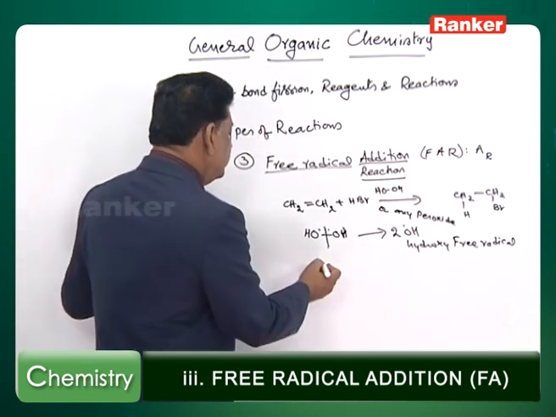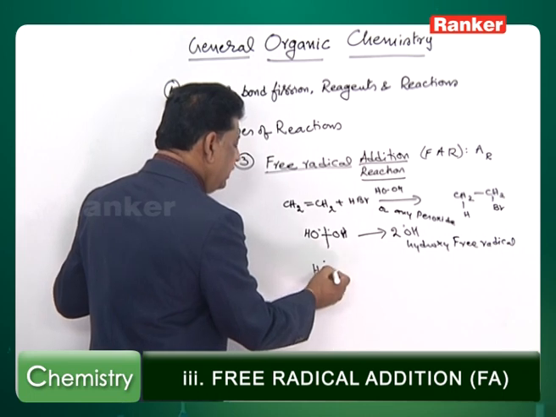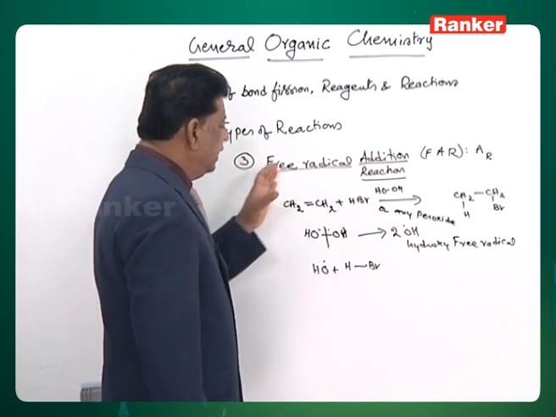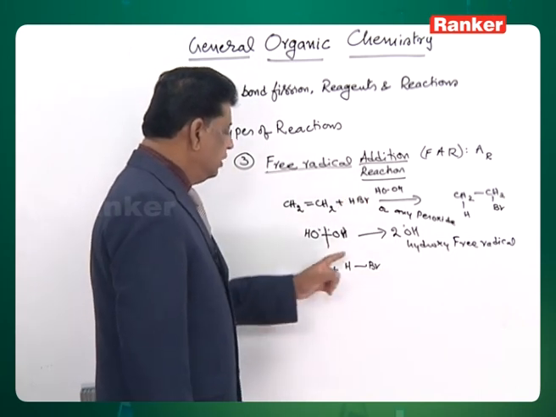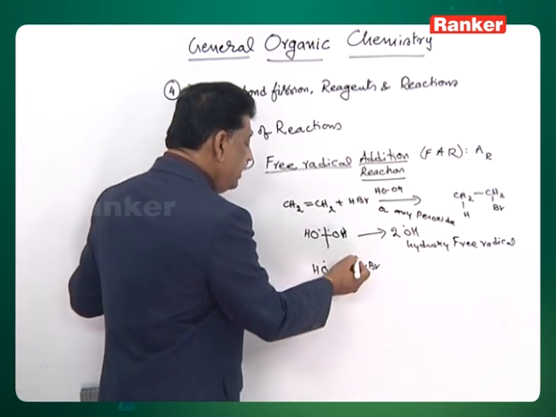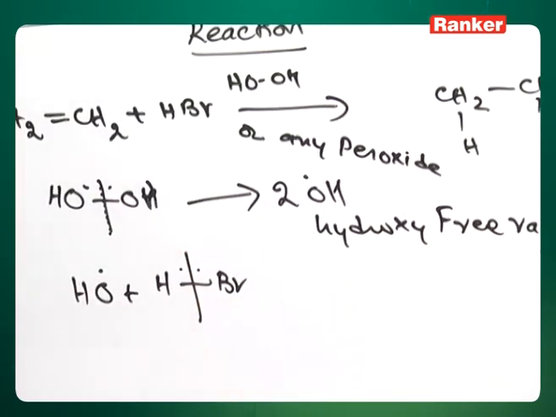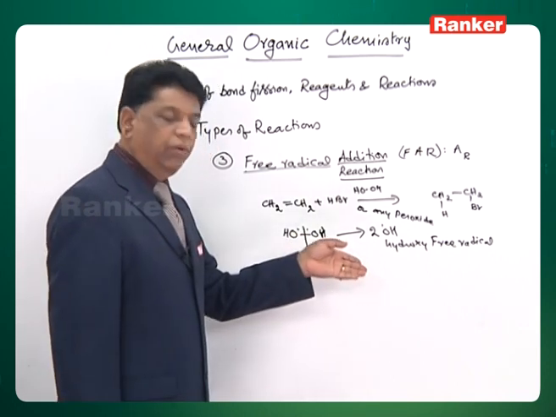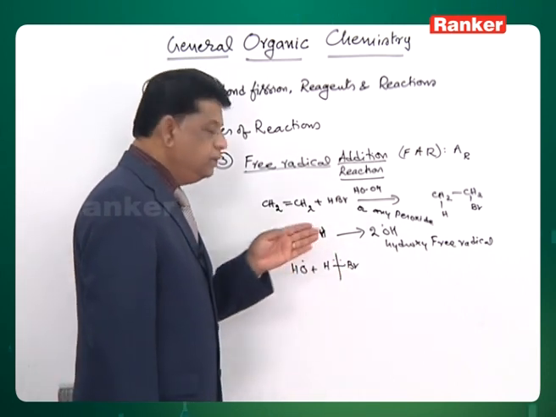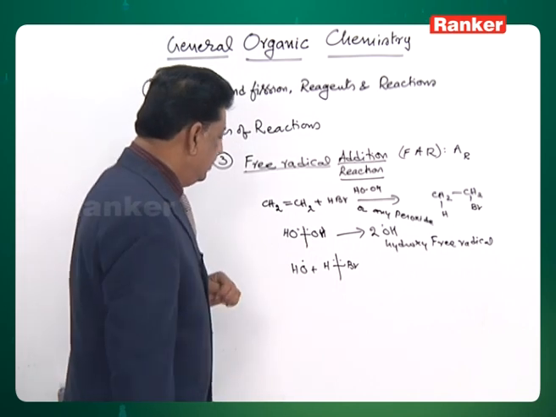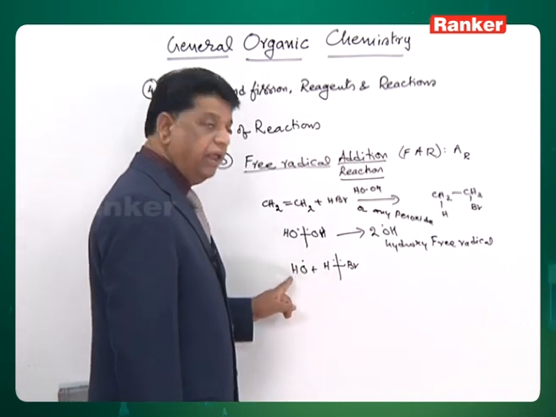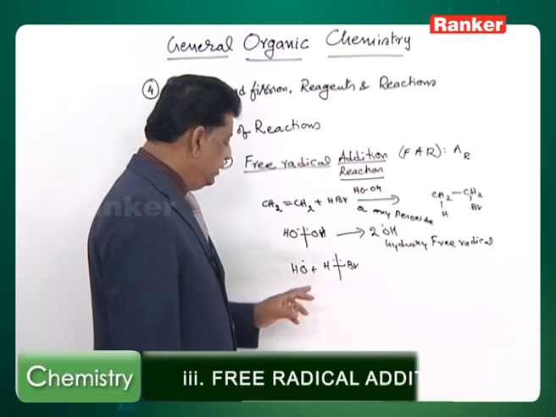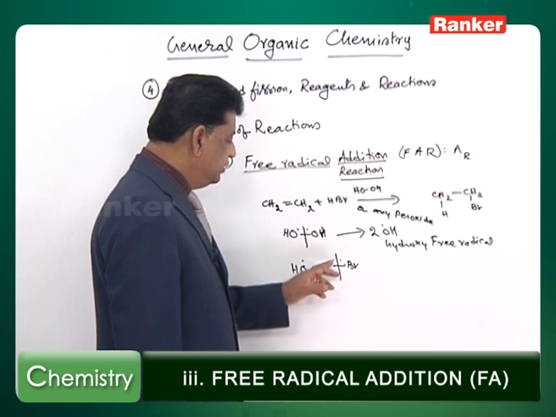Now one of these OH dots reacts with HBr. Before HBr attacks an alkene, the OH dot reacts with HBr. Again HBr undergoes homolytic fission. This is called induction, or inducing the bond. So this OH dot induces the HBr to undergo homolytic fission, because if H plus comes it cannot make it, and if Br minus comes it cannot make it. Therefore it breaks homolytically, and one gets species with one electron.